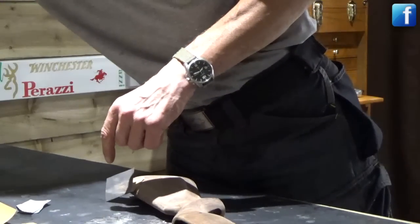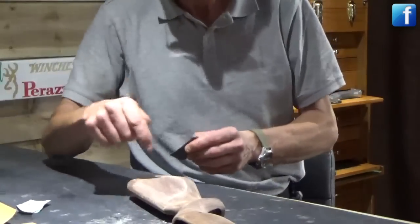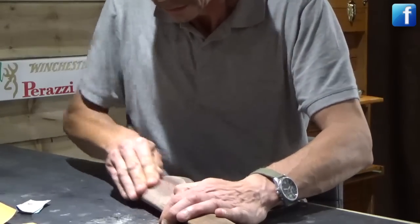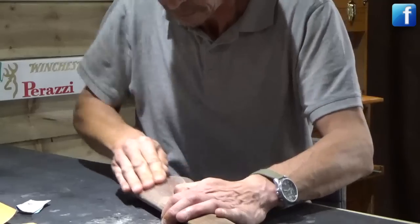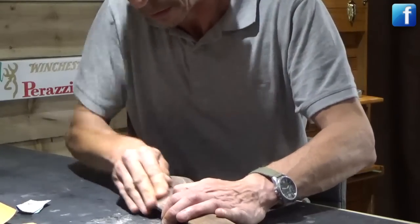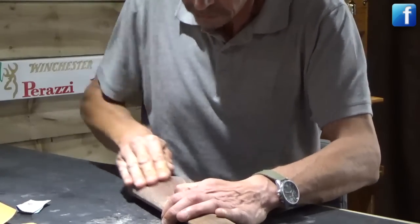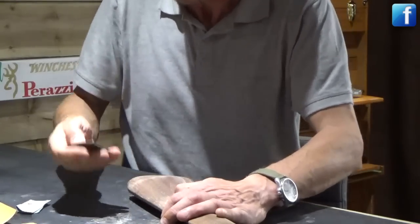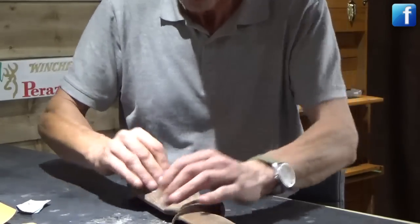So I'll put that back there, mate, where it's safe. So if you want that, do this. Nice and steady, take your time. No rush. Keeps you out of the house. Can't get into trouble in your shed. And that you'll do, obviously, all your gun, everywhere. You see, this sandpaper, although it's not that fine, is that fine, it's actually making your wood shine already a little bit.